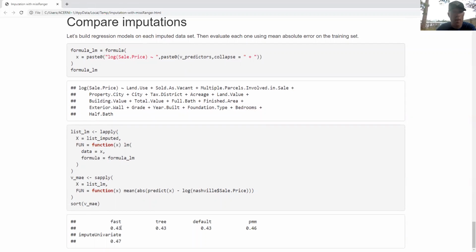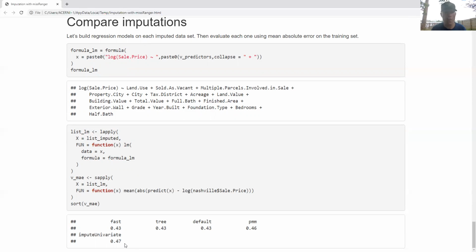When I do that, I see that the fast parameters gave me the best model. After that was a single tree, then default settings, then predictive mean matching. That surprised me when I saw this. And then the univariate. One thing I always like to do is univariate imputation, just to see how it performs, because if I get a poor model result from univariate imputation, I probably have bad imputation with the model.